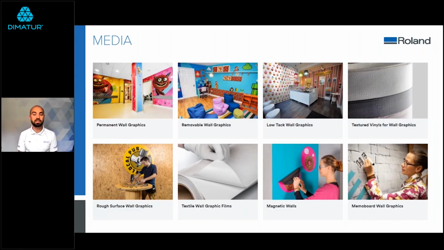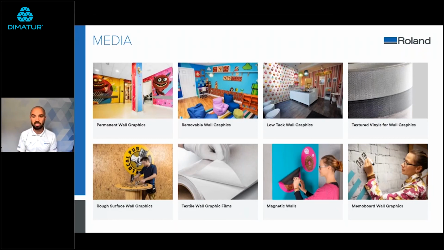So you can either have a magnetic vinyl that you would put up and then another magnetic vinyl that would stick onto that. So you would have a two-part solution basically. Or you can get full ferrous paints and things that you can paint walls in, and then the magnetic material will be able to stick to that. So there's different solutions for the magnetic capabilities of wall graphics as well.